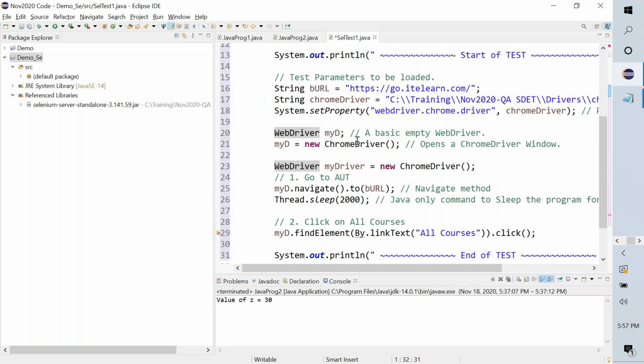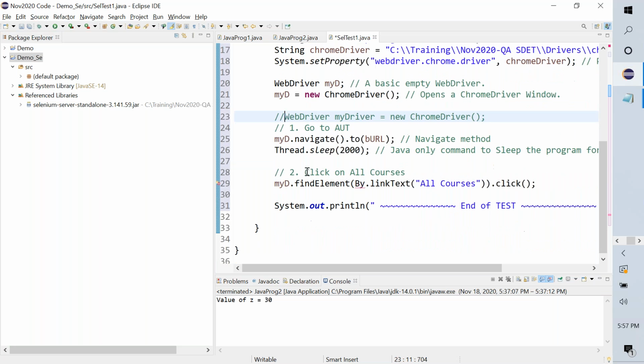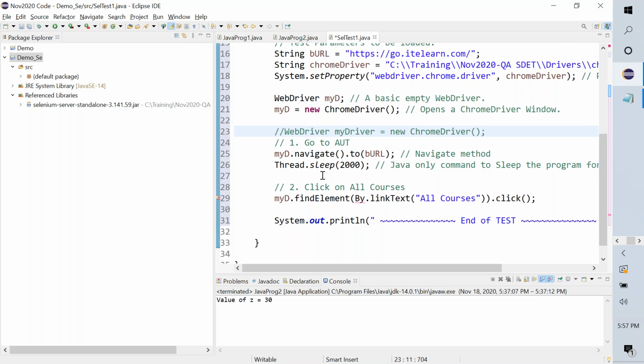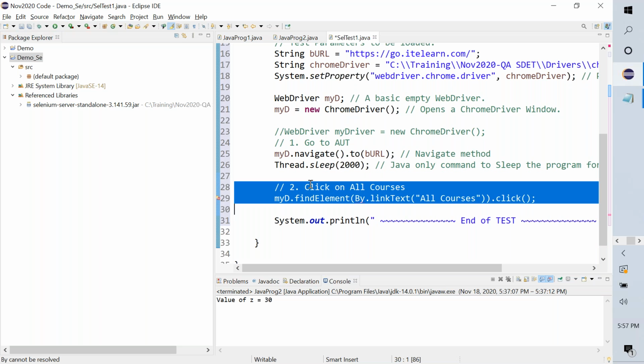Now we have the basic code set, team. I don't need this, I wrote it additionally. And then we have a few commands to perform. All that we're doing here is navigating. Let's do what we wanted to do, team. Let's not do this.